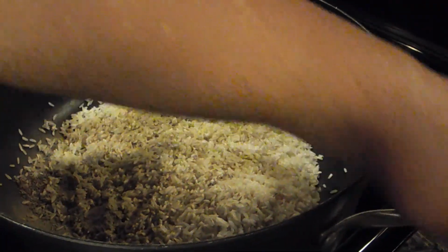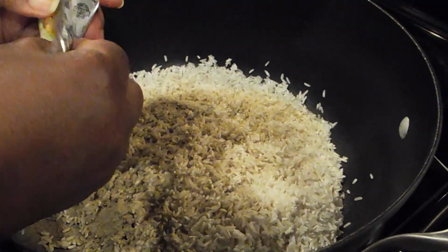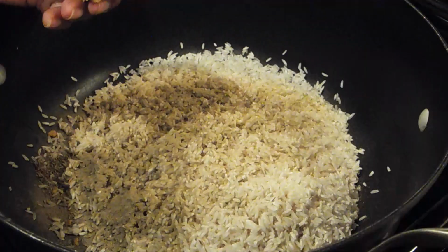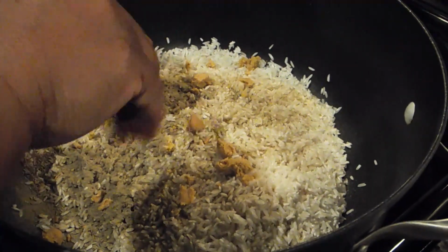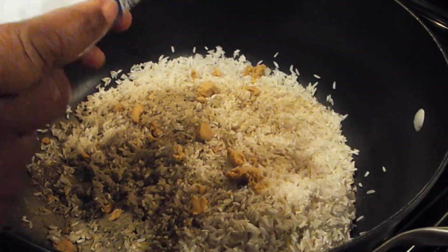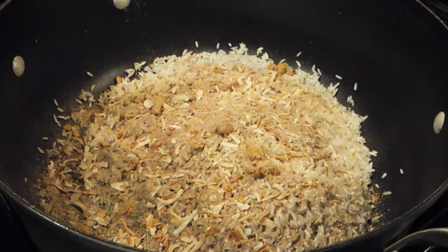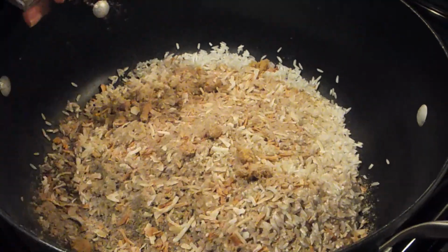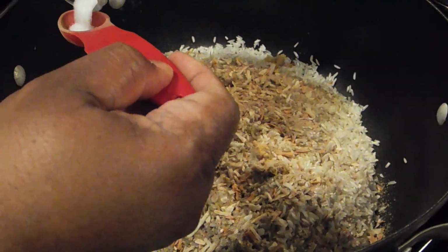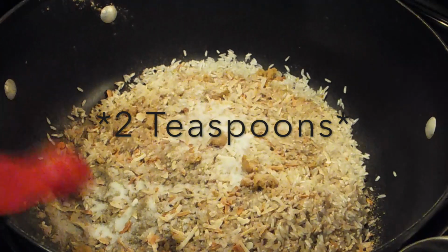And I showed you yesterday that I had the chicken bouillon cube, and the reason why I had that is because I want to give it just a little hint of southern flavor. And of course, you know, my all-time seasoning in the world, that's Lipton onion soup mix. Now to that, I'm going to go ahead and add some salt. And I'm going to do about 2 tablespoons of salt.